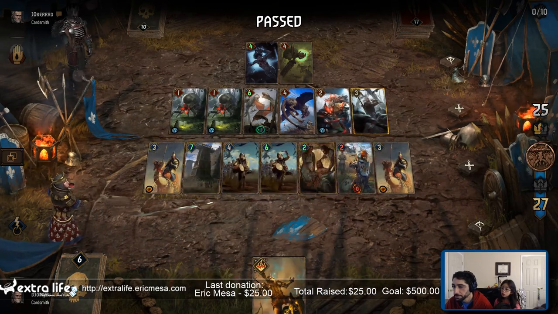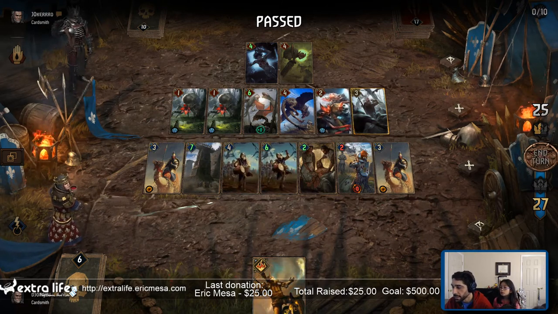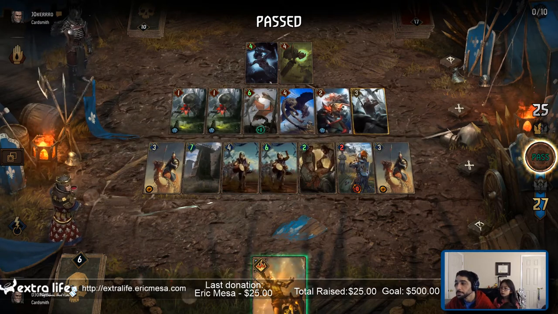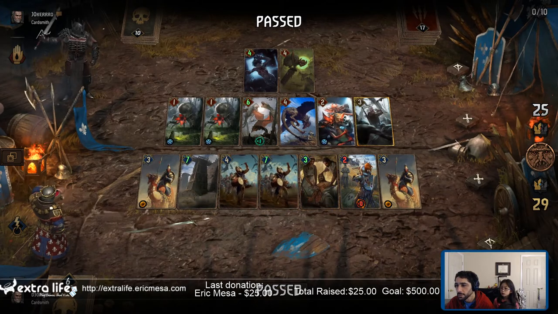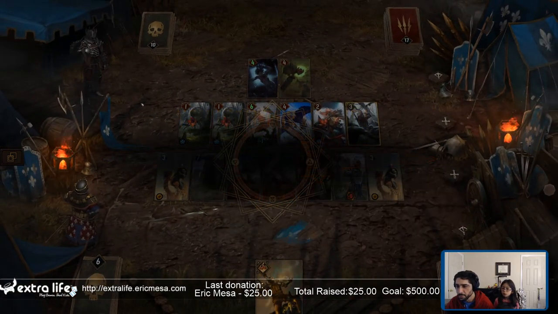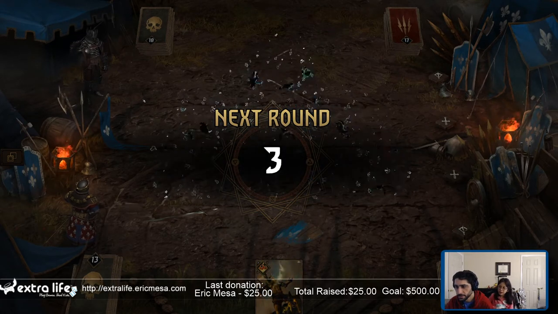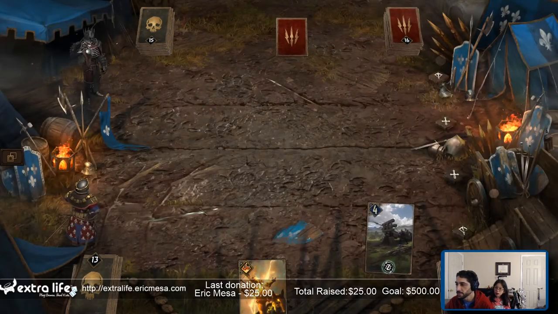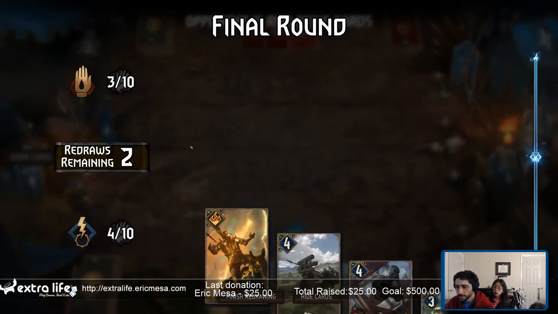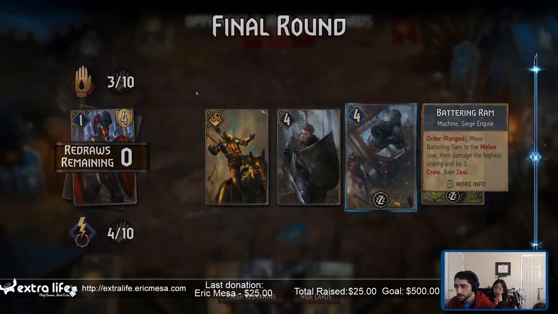I win! So I have 27, he has 25. And he passed. So now if I pass, I win, I think? Yep. Alright, so now it's a tie game. Let's see who wins the last round. Wait, 25? Because he won one time, I won one time. So now it's a tie. Why is Skelly one for you then? Alright. Let's do this.